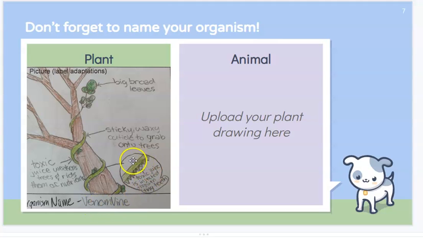And they even did a little close-up. So you can see how everything's labeled and how this would survive well in a place that has high competition for light. Okay, I think they also had a warm environment and it was rainy. Okay, so all of those things would help. And then you'd upload your animal picture. Okay, and then you're not done yet.